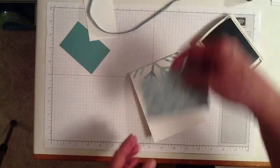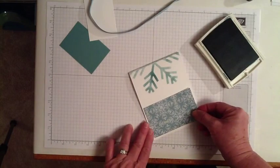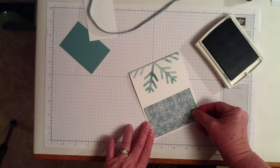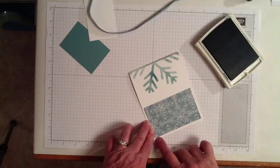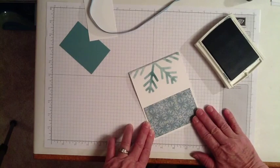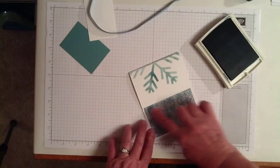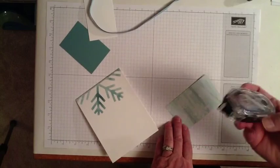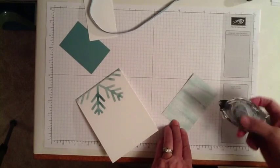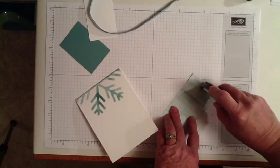Okay, so I have cut these pieces to dimensions. When you put this on, you're going to tape it so that it has about 1/8 of an inch border on the bottom and on the sides. Okay, and I'm using the Snail adhesive from Stampin' Up!